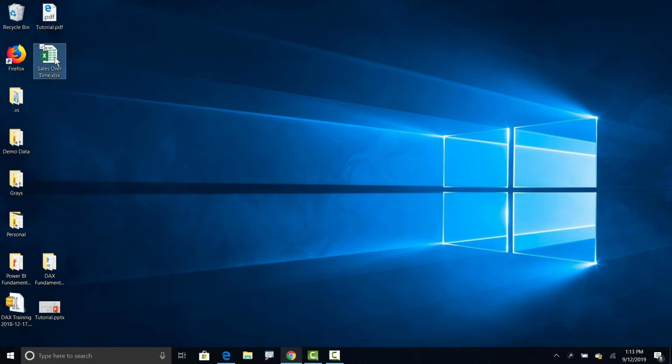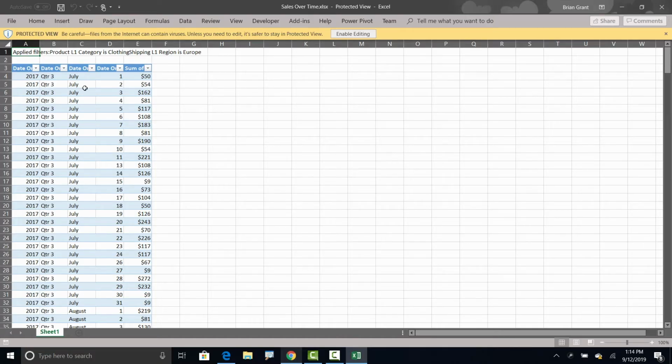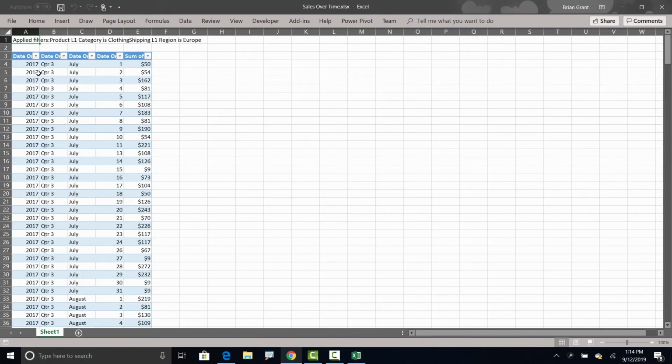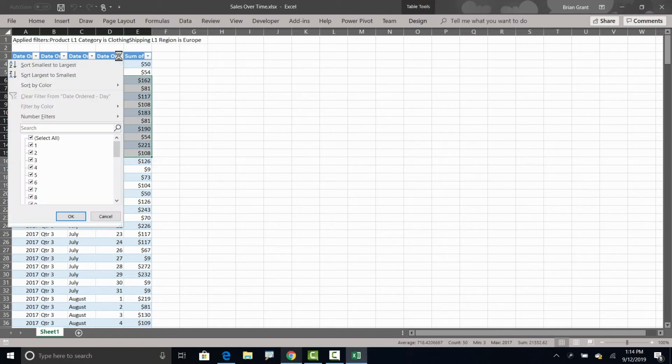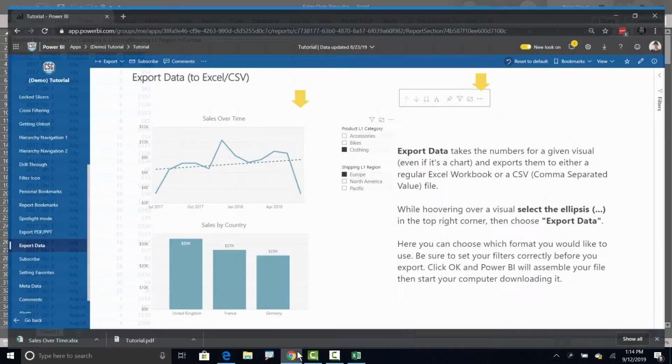A double click on it, and it's going to open up in Excel. I'm going to hit this enable editing right there. Not only are we going to have the table of data in this nice table format where I've got this nice easy ability to do filtering up there, it also shows me up here at the top what filters were in place at the time that I exported that data. So this is pretty darn easy to do, and it's a very valuable technique.